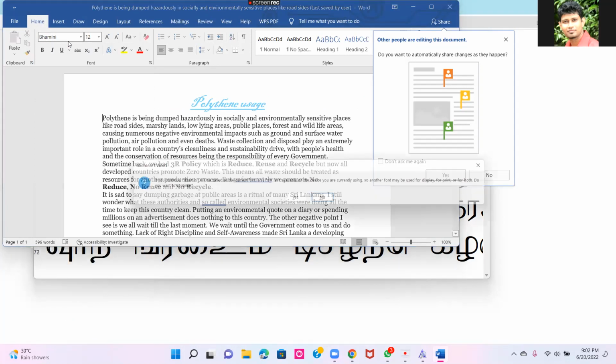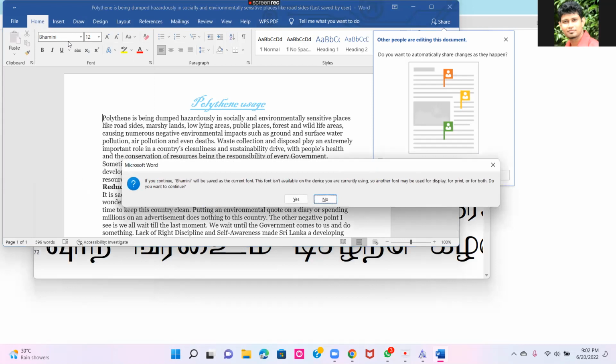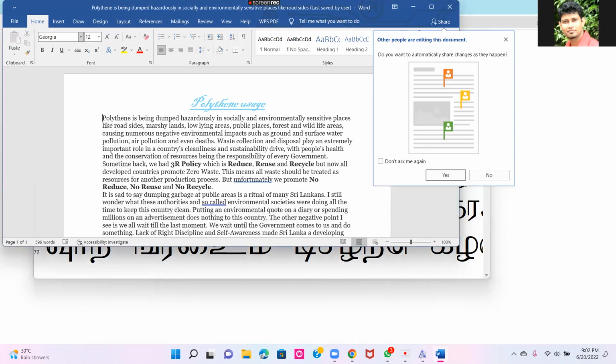It is not B, it is BA. Just close it. Type only B. Yeah, here you can see. Then press enter and start typing something there.